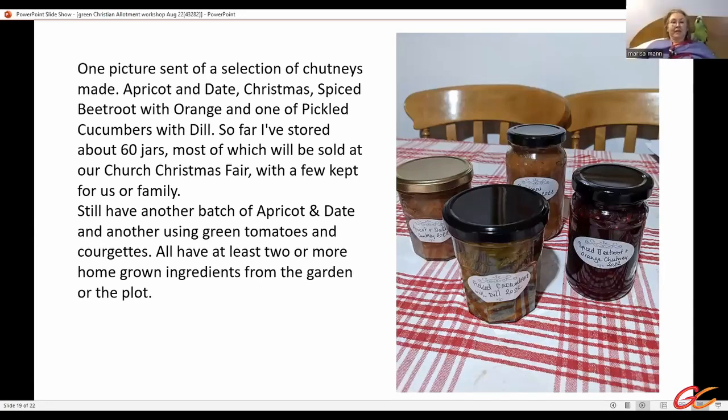And here's some of Sue's produce. She's made apricot and date chutney, Christmas spiced beetroot with orange, pickled cucumbers with dill, 60 jars for the Christmas fair for her church. So very, very well done. Gosh. And I'm hoping that Sue may take a few short films of chutney making for us to watch at the next allotment workshop, if that's possible.